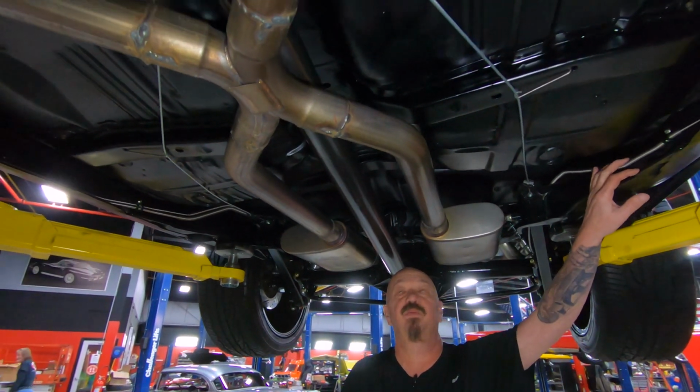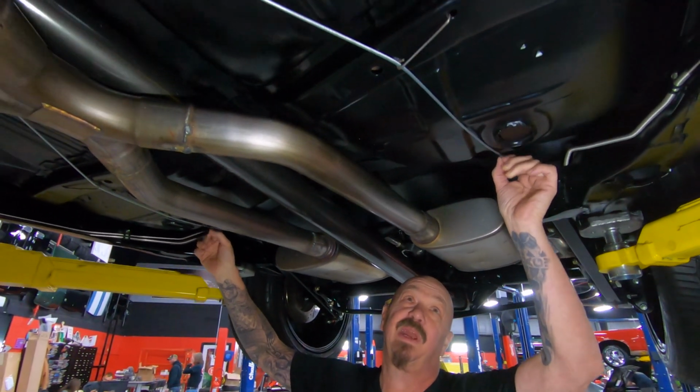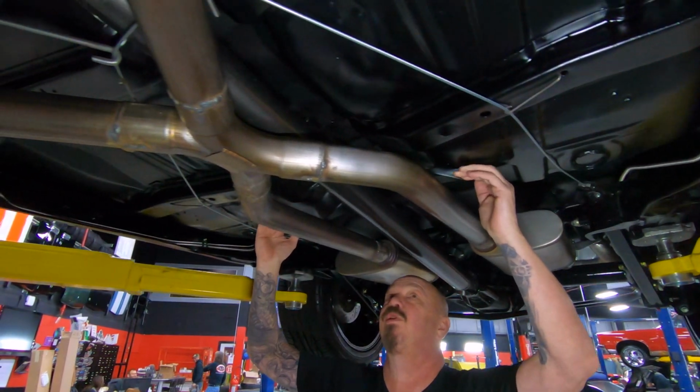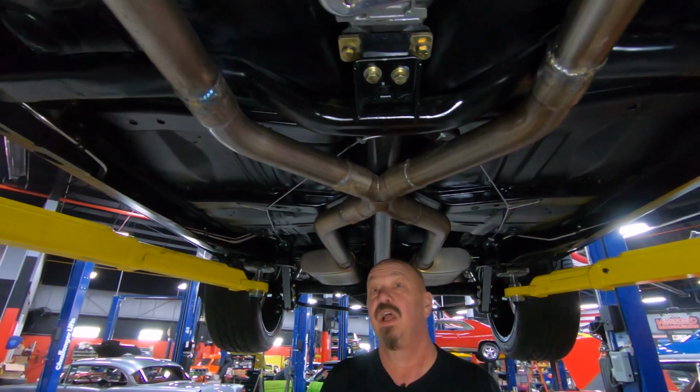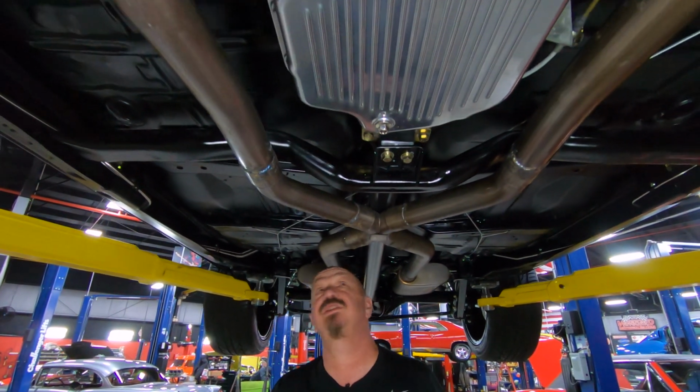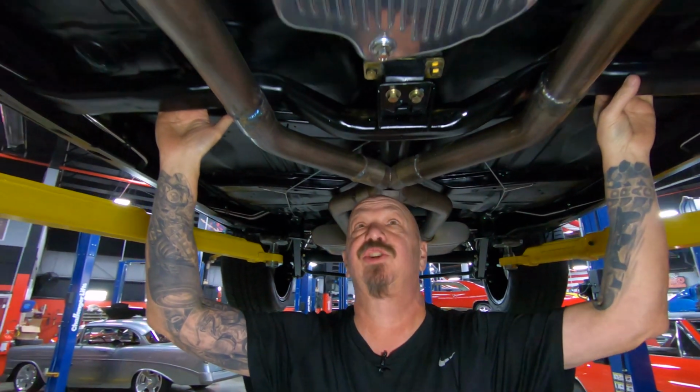I got brand new brake line, brand new fuel lines running front to back, brand new parking brake cables. You can see that the floors are just as smooth as the top side, looking beautiful. The only thing that I will apologize for is the fact that you're gonna have to put this thing up on jack stands like I used to do, get underneath here with some rags and some Windex and keep this baby clean. She is gorgeous.